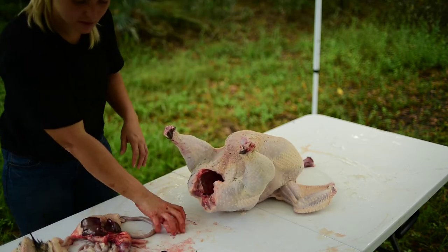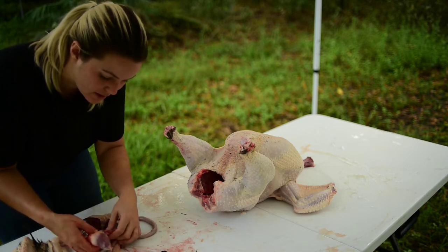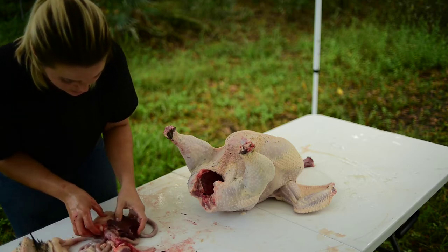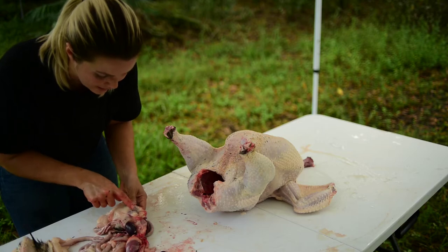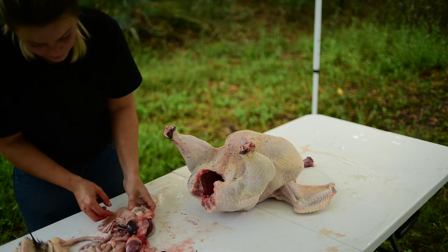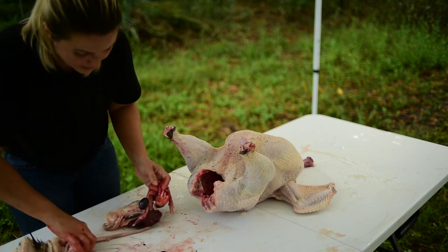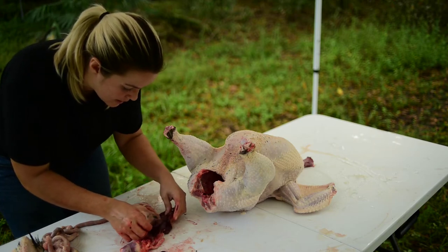All right, okay, so fat. All right, so we've got the heart, trachea, liver. Here's the gizzard right here, completely covered in fat. There's the gallbladder, you don't want that. So we're gonna go ahead and cut out the liver because my mom loves the livers.